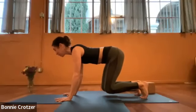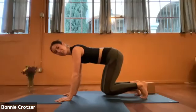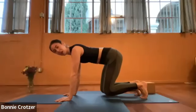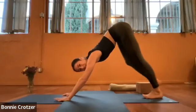Flip your palms, tuck your toes, hands back under your shoulder heads, bend your knees or bend your elbows a little bit. Look forward, hover your knees. You have 5, 4, just building a little heat here. Open through your collarbones, strong bellies pulling and hugging towards spine. 2 and 1. Booty goes up and back. Downward dog, take a walk.